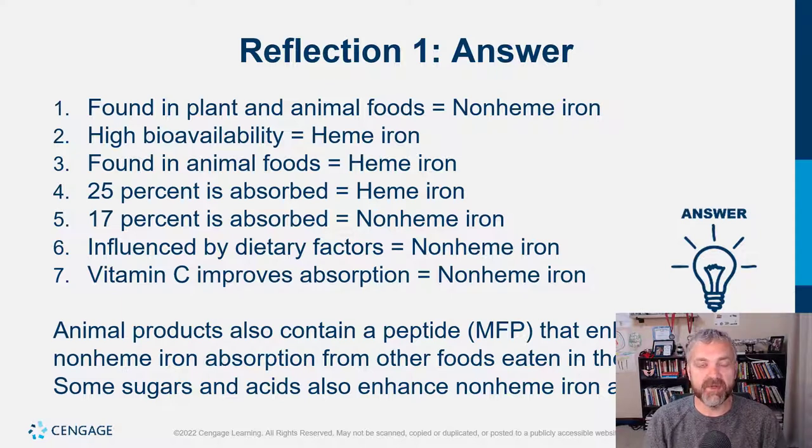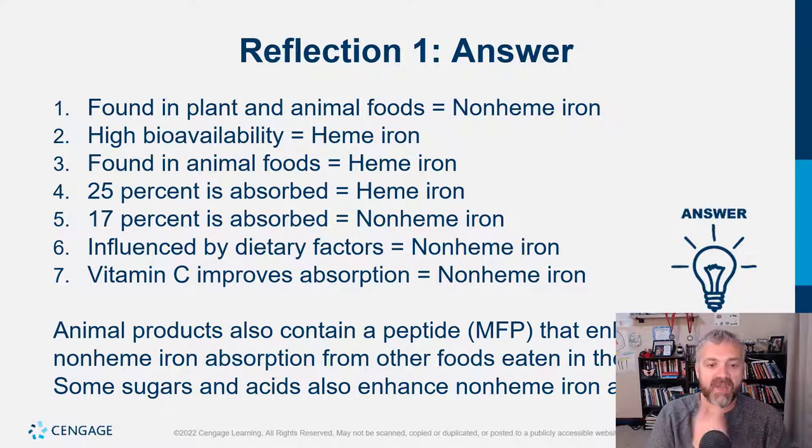and we'll look at some of them, like fiber. Fiber is a big one, and then another one I'll mention in just a moment at the bottom of the screen. And then non-heme iron, vitamin C actually improves its absorption. So if you're trying to get more iron into your bloodstream because of anemia or low iron stores, then vitamin C will increase absorption. If you have a condition like hemochromatosis where you have too much iron, then you would want to avoid vitamin C or minimize your vitamin C intake to minimize iron absorption. So this is a good or bad thing depending on what your iron status is like.